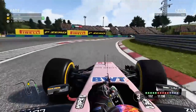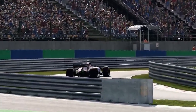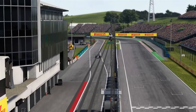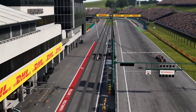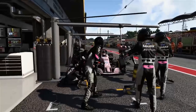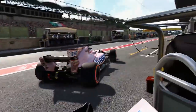Right, into the pit lane here. We're going to make this the final stop of the race, just pushing the pit entry as much as I can. Hopefully it's a nice, quick and efficient stop here. Get it all slowed down for the limiter, and there we go. Not too bad of an entry. There's Verstappen. I might even finish P6 this race, to be honest, because we're in no man's land at the moment, so I need a safety car or something to happen to make this race interesting for me. But there we are. We are in 6th place.